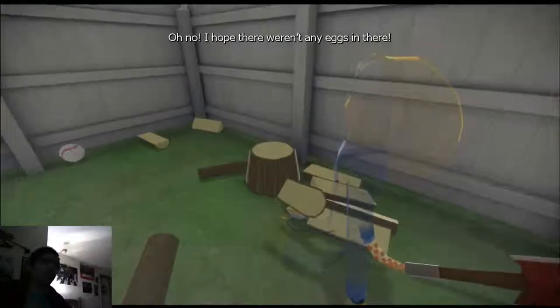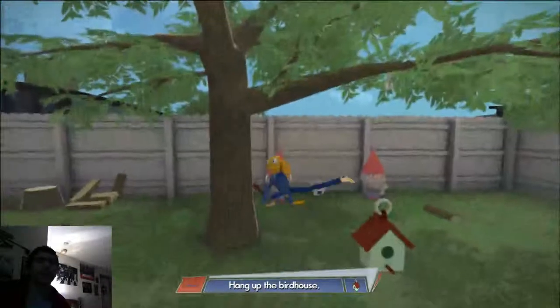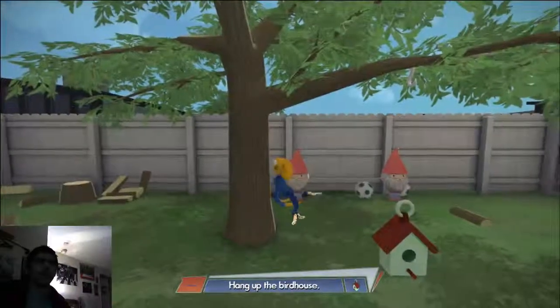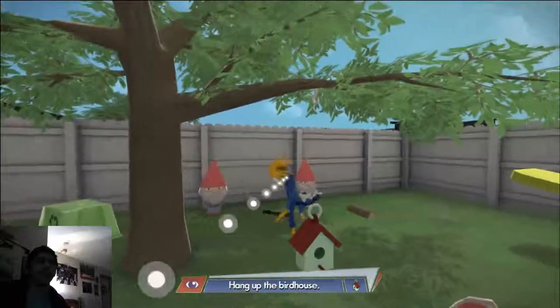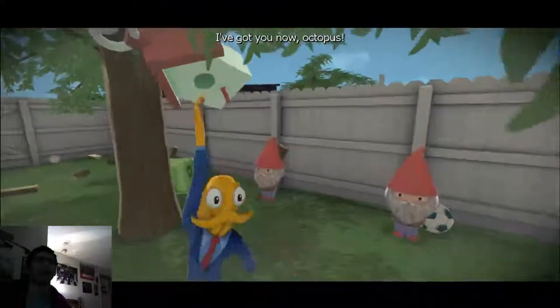Out of the birdhouse. Oh, no. I hope there weren't any eggs in there. That's okay. I'll just eat them. Let's go save these. Oh, my leg is stuck on the gnome. My leg is stuck! Get up! Okay. My body was flying around. There we go. Got you now!